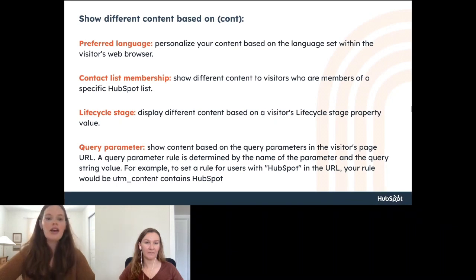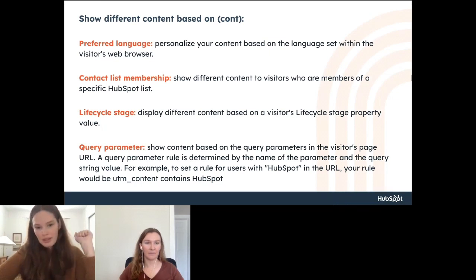Lifecycle stage, same kind of thing. So you can show them different content based off of, are they a subscriber? Are they a customer? Are they an evangelist? Are they a sales qualified lead? How do we have them segmented inside of our database? And what kinds of messaging do we want to say to them based on this segmentation? Also query parameters, so based on the visitor's URL.